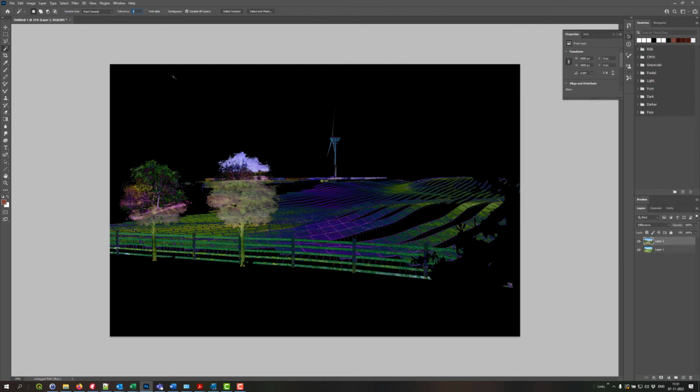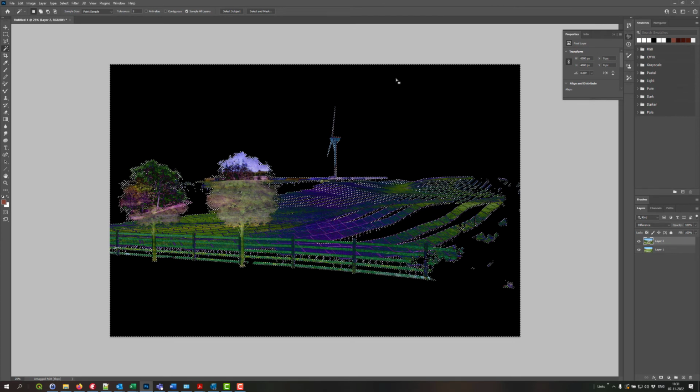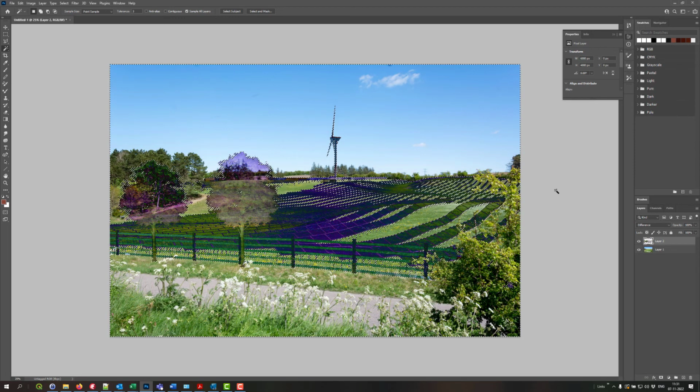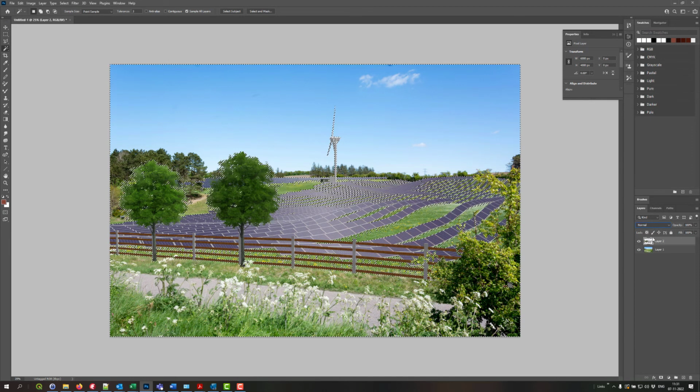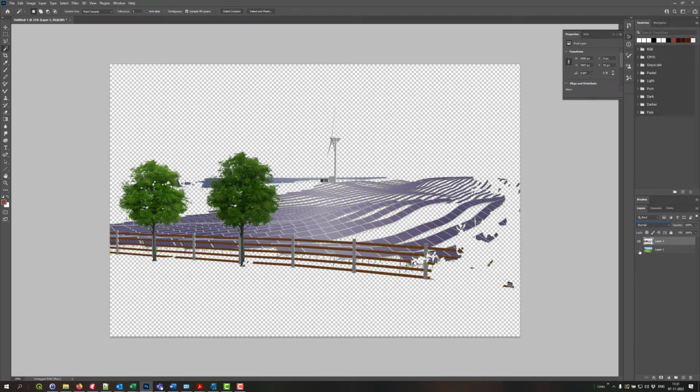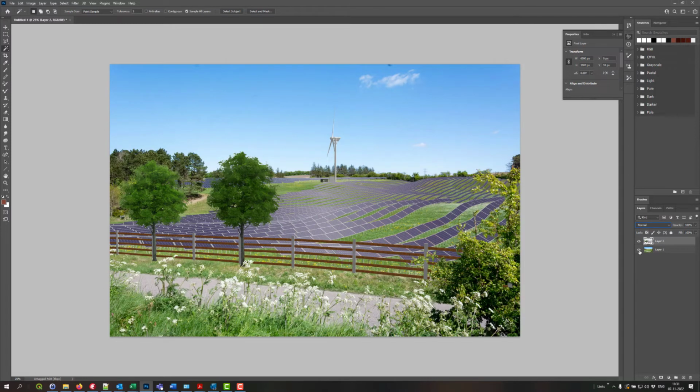So when I click out here, then it selects all the black parts, and now since this is still selected over here, I just press delete. So now I have deleted all the parts from this layer that is the same as the background, the other layer below, which is the background photo. So now I just check this back to normal and I deselect. So now I achieved what I wanted, and as you can see, this is a very simple process.